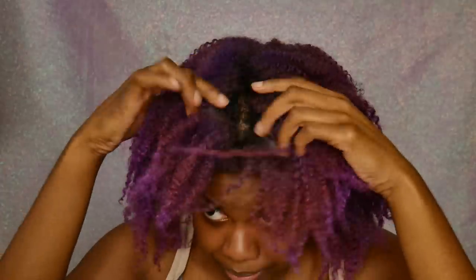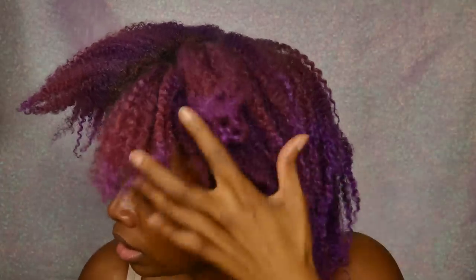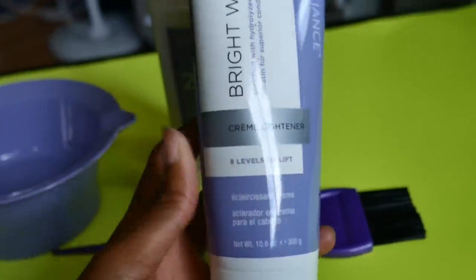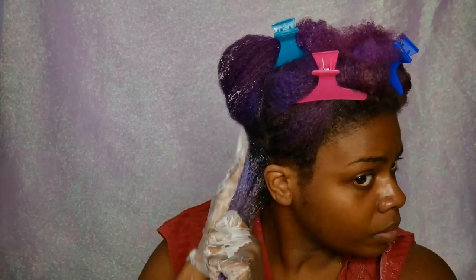I ended up doing this two times and it didn't really fade my hair that much, so I had to go back in a couple days later and I did a bleach bath. I needed to remove the color as fast as possible, so I went in with some new products. I'm using some 20 volume developer from Ion as well as their cream lightener — this is also the first time I've ever used a cream lightener instead of a powder lightener. Don't use a high level developer for this; make sure it's like a level 5 to a level 20.